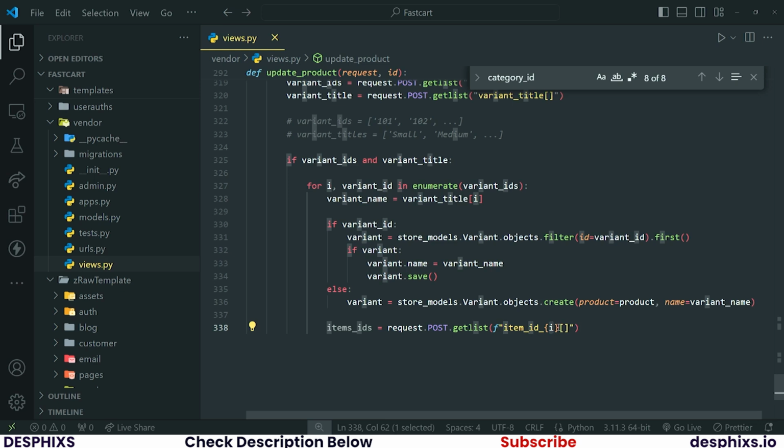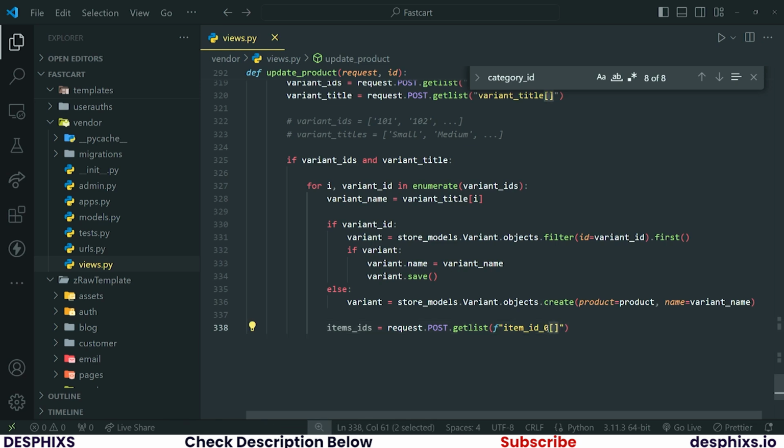Does this make sense? The value of i that we have over here is the index of the current variant, just like I've said, and it is used to dynamically create a key for each variant. For example, for the first variant, which is going to be i equal to 0, which is the index, the key will become item_id_0, then a list over here.